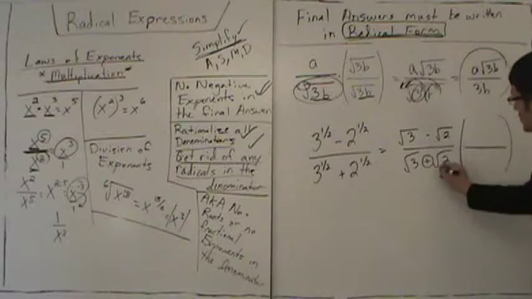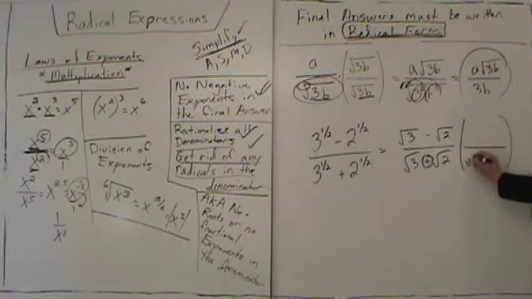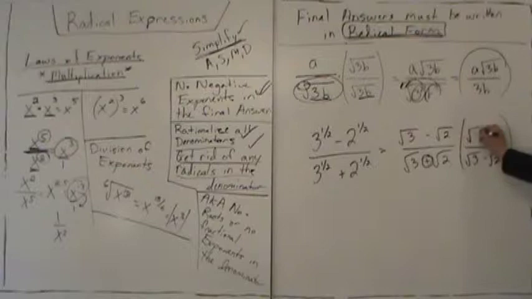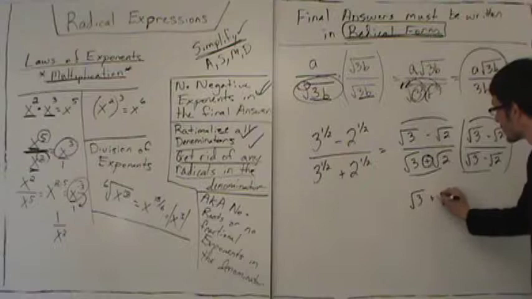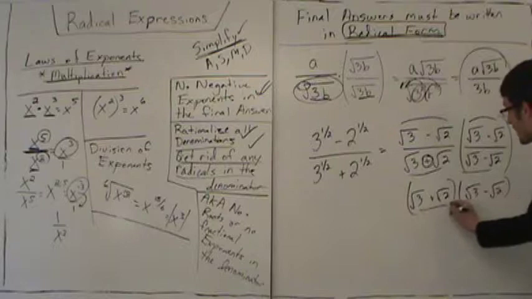And remember, conjugate means change middle sign. So we're going to look at the conjugate of the denominator. Since there's addition, we're going to write the conjugate is root 3 minus root 2. If we do this to the bottom, we also have to do this to the top, root 3 minus root 2. And notice we have a binomial times a binomial on the bottom, and we have a binomial times a binomial on top. So we're going to take root 3 plus root 2 and multiply by root 3 minus root 2. Remember, when we multiply conjugates, what happens? The center cancels out. So we're looking at root 3.